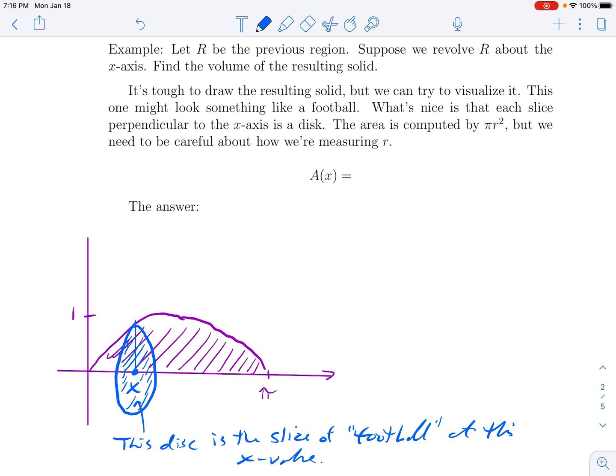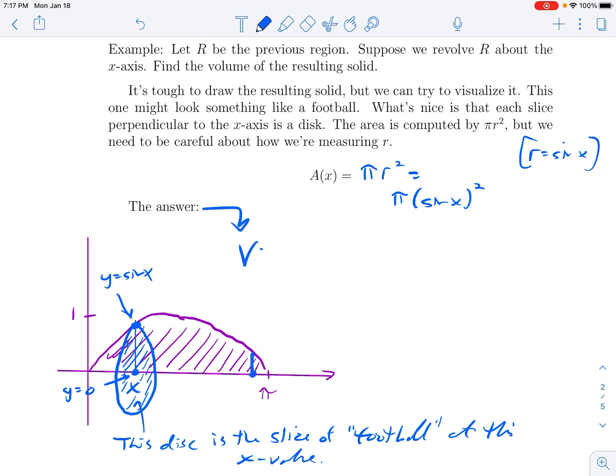It's round, it's circular. So how do we find its area? Well, the area would be pi r squared. But what's the radius of this circle? The radius of this circle, here we are at y equals 0. That's one end of that radius. Here we are at y equals sine of x. That's the other end. So the radius of that circle is sine of x, regardless of what x is. If I drew this somewhere else, the radius over here would be sine of this x coordinate. So we have pi times sine of x squared.